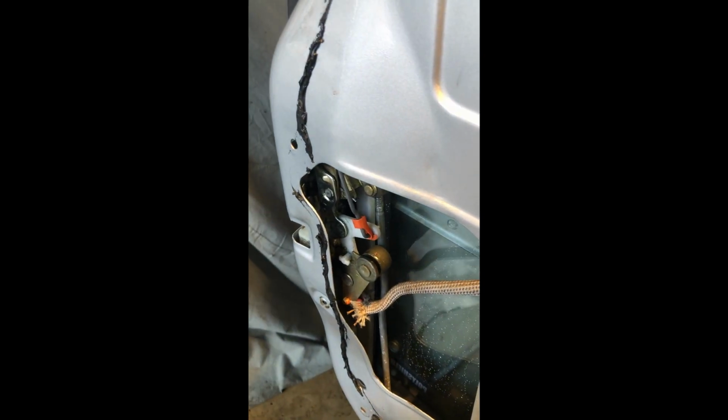See how it moves that up and down. Let's see if I can get it to focus. Moves that up and down. And you see that piece where it's bent just a little bit. That's all I did, was to keep it aligned, so it's not sagging, so that it doesn't make the shaft push in the center, so that it kind of binds, so that it doesn't want to flex upward like that. It wanted to actually go down instead of up. That little bend, that's all it took.